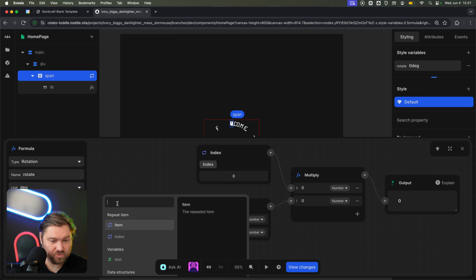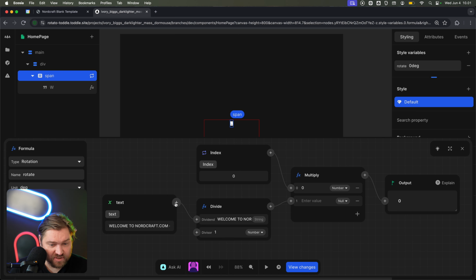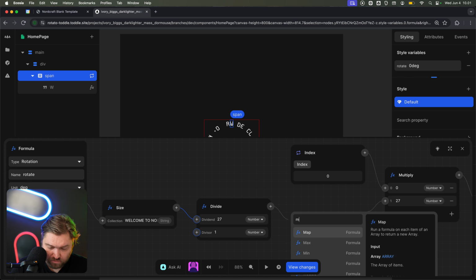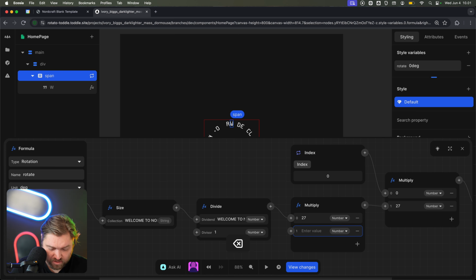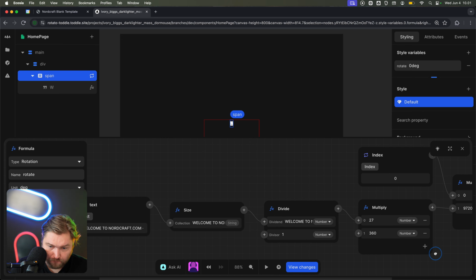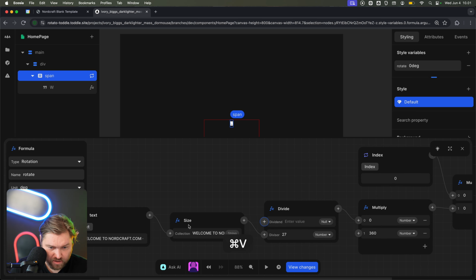No, that's not true. 1 over the size of the text, right? How many characters are in the text? And then you're going to multiply that with 360. Right? Is that right? Oh, I did that wrong. I divided it wrong. Right, so here we are. 1 over. There we go.